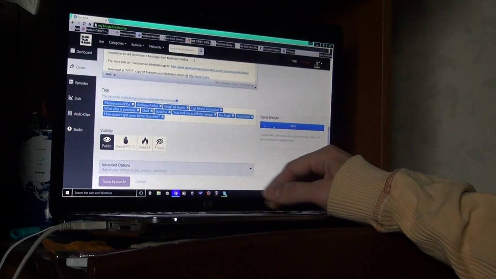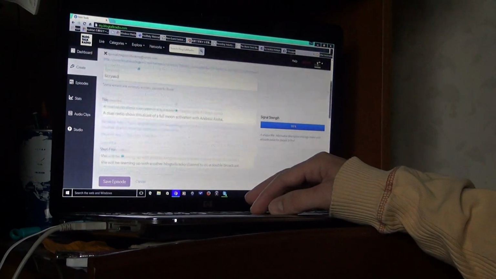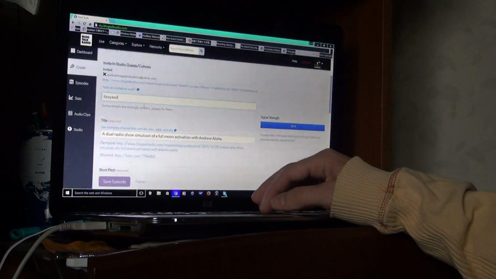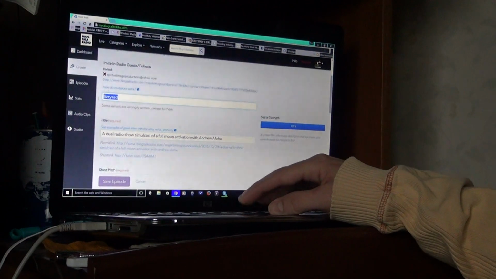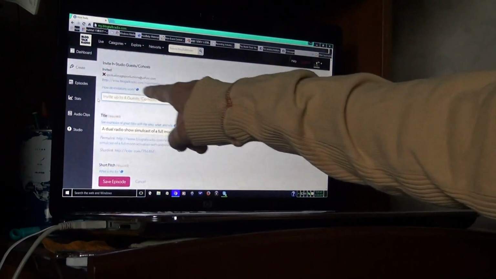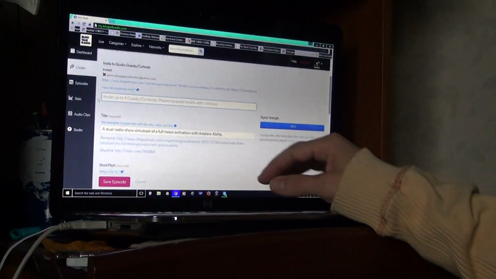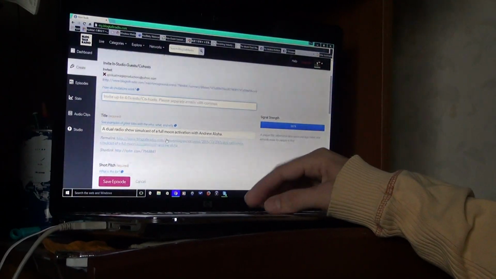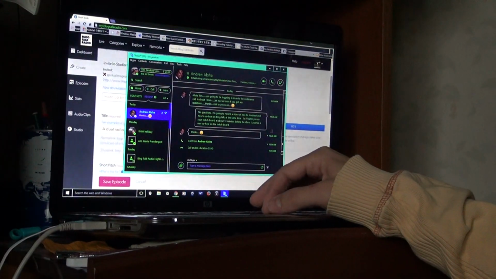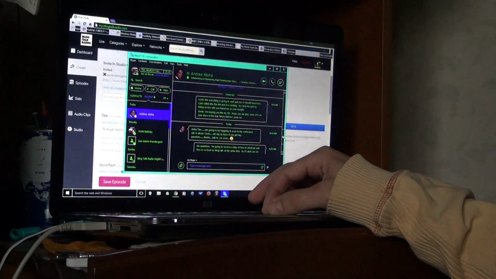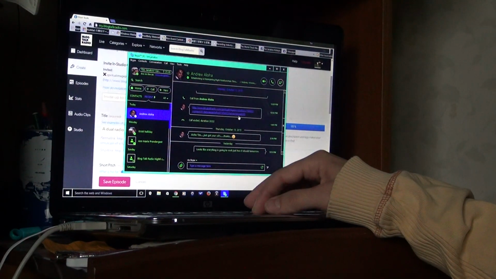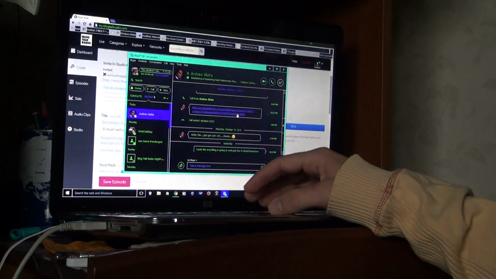But since I haven't put the whole email in, it won't let me save it because it's showing this as a wrong email. So I don't want to put the email here because of privacy. But anyway, he put my email here. He went down and he saved the episode. And I got a link, and I'll show you what the link is. It was sent by email to me, but I have it saved on my Skype message too. So this link is a Blog Talk link.